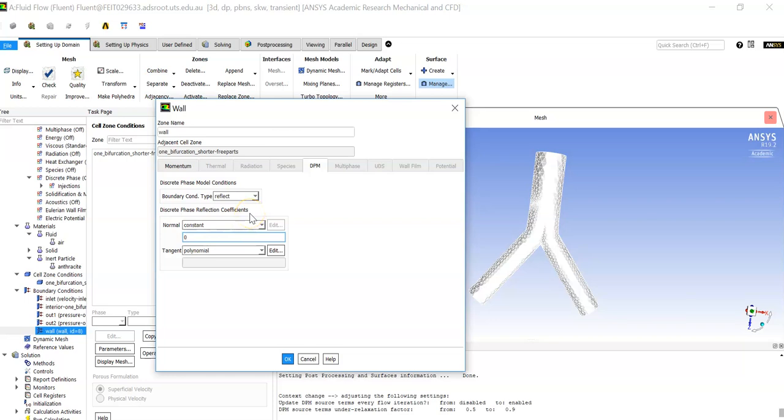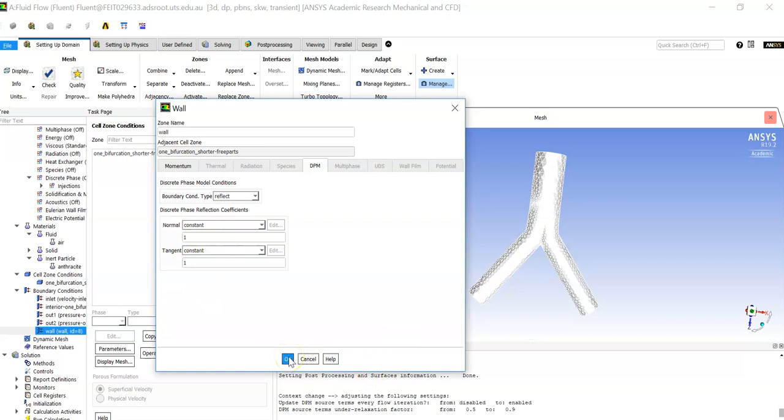The normal direction is 1 and the tangential direction is 1. 1 means the highest reflection, the particle will bounce with maximum force, and if we put 0, that means there is no bounce, no reflection.